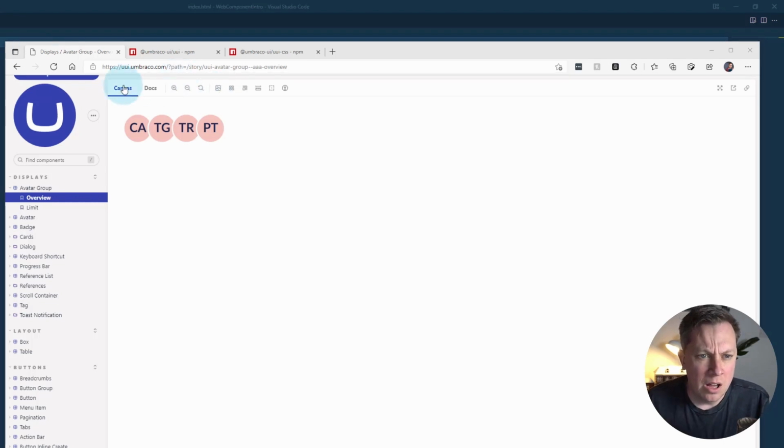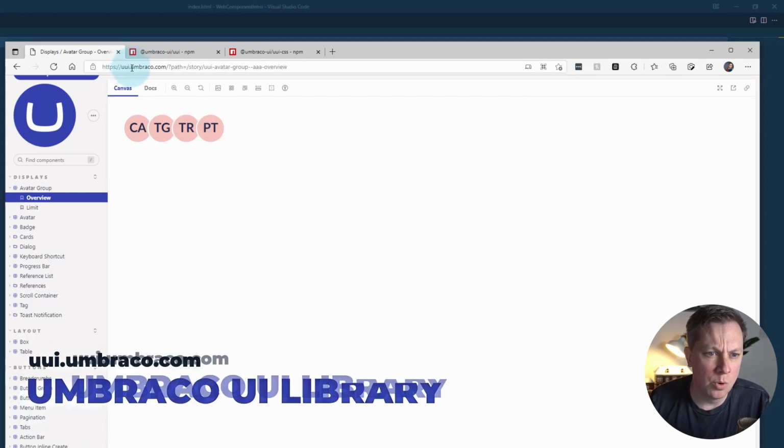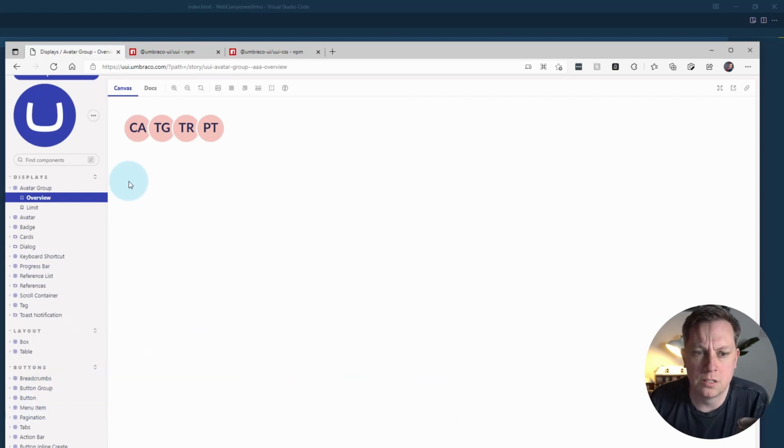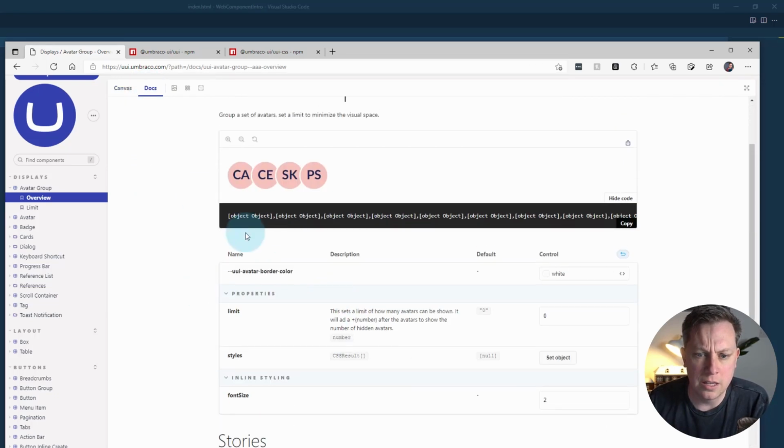Okay, so here I'm looking at the UI library from the front-end team. This is at uui.umbraco.com, and it's a storybook, which is just a collection of web components and allows us to view documentation and see different web components that comprise this UUI library.